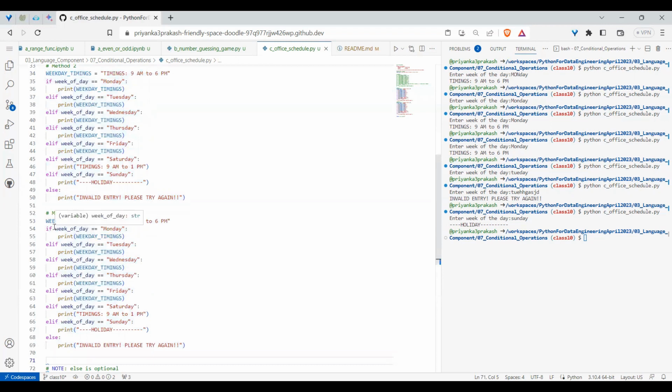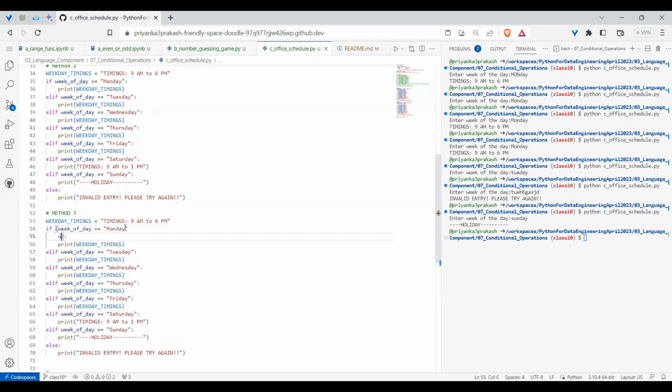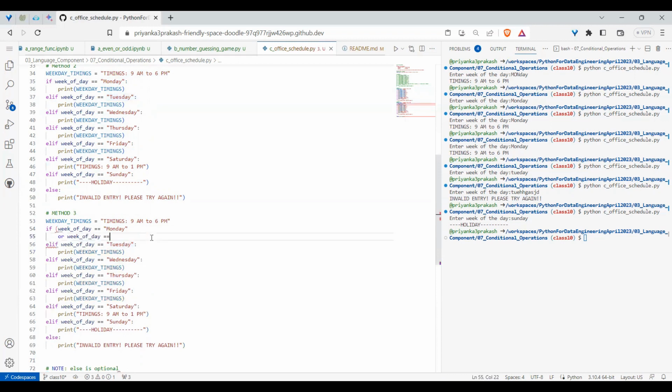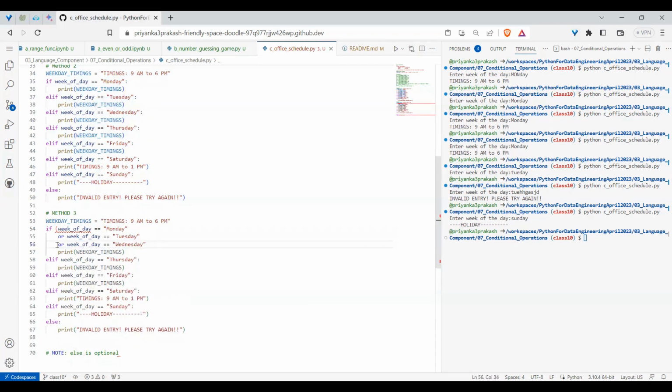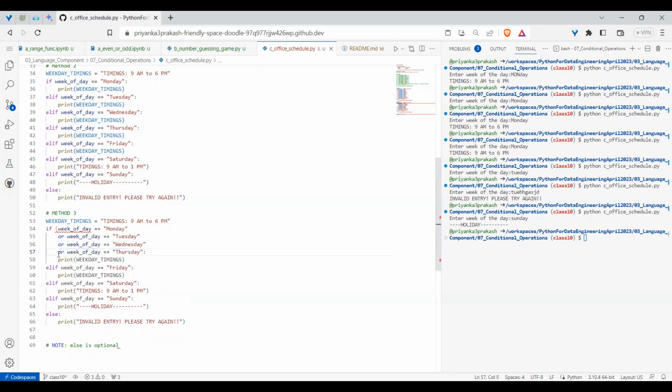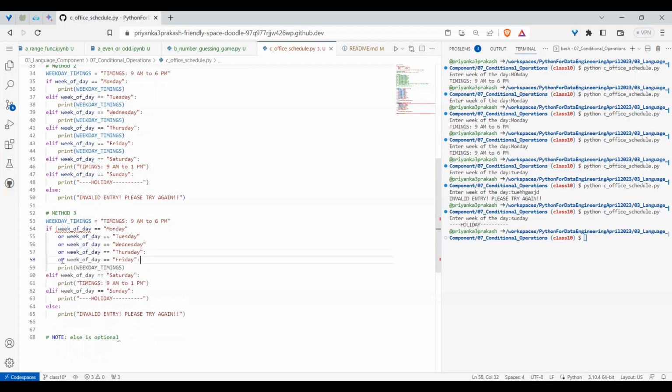If the day of the week is Monday or the day of the week is equal to Tuesday, that is how I'm thinking, I'm saying. So instead of doing it every time, I can just do it like this: day of the week is equal to Monday, or day of the week is equal to Tuesday, or day of the week is equal to Wednesday. This is how we generally think as human beings. That's why Python is interesting for everyone, because we can express directly how a human being thinks in that language.